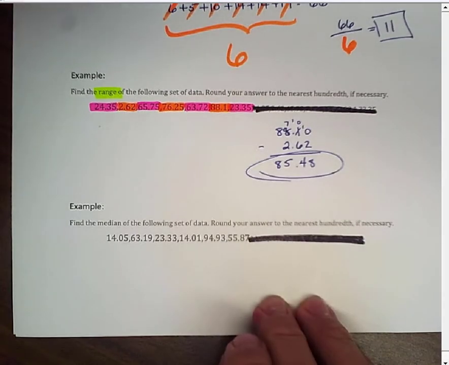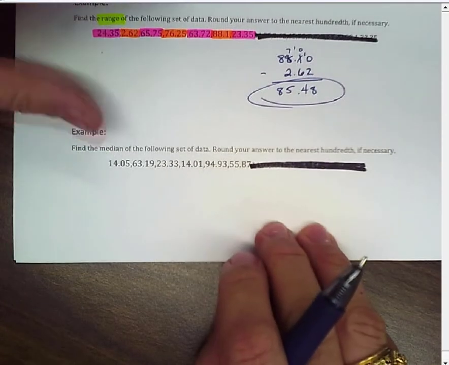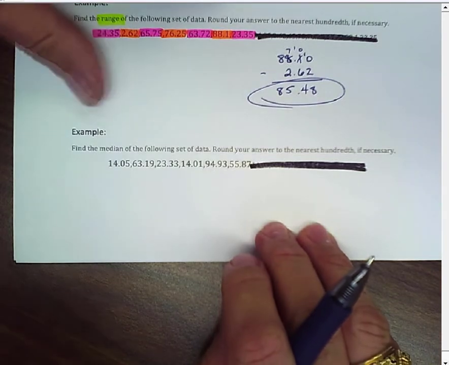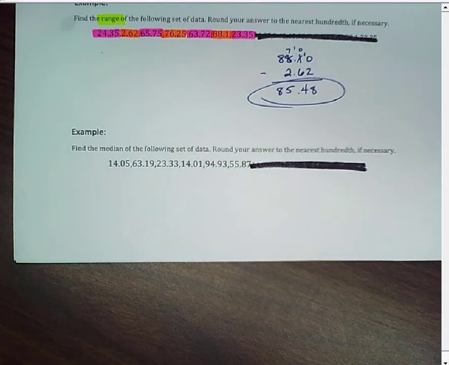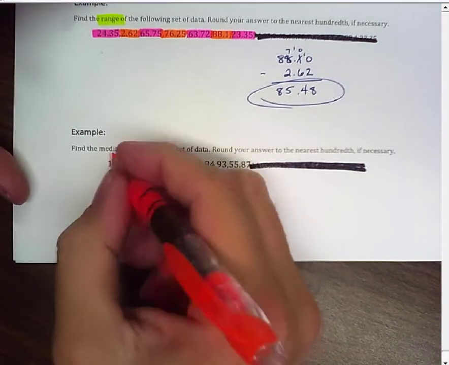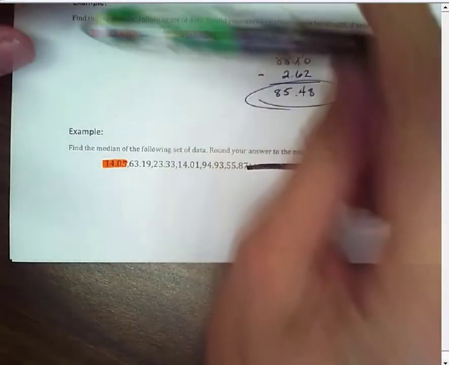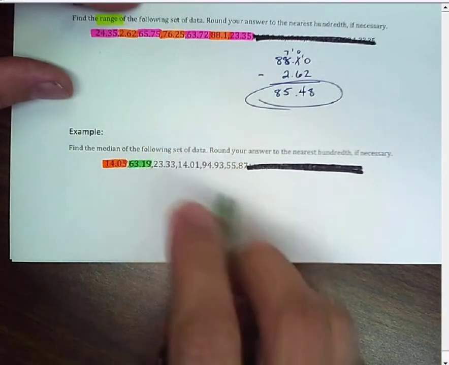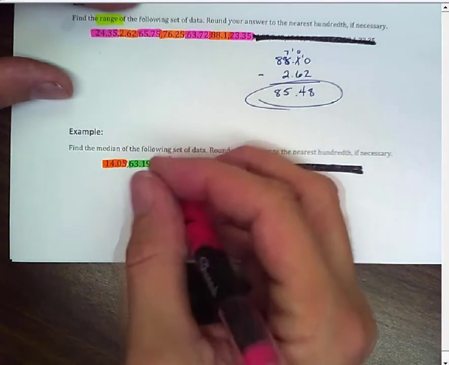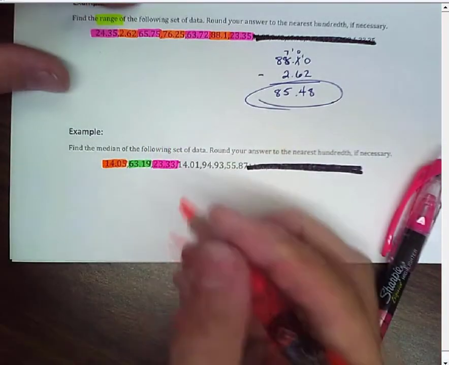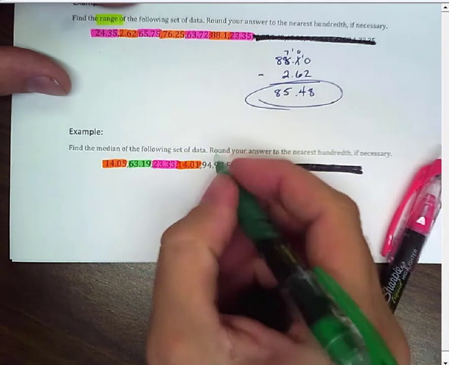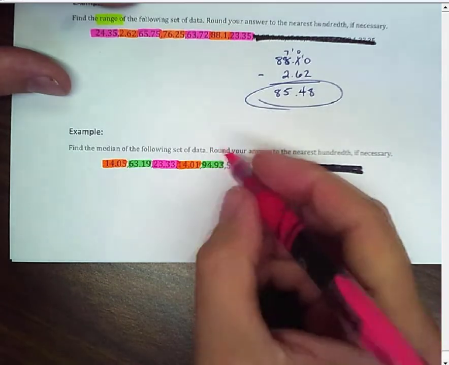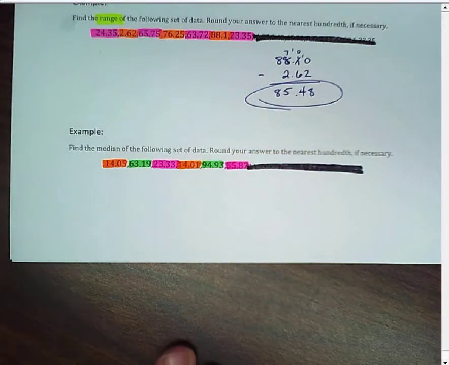Okay. Last but not least, I'm trying to find the median. Now, let's see how many numbers we have. Again, I'm going to do the same thing because I kind of liked that. I liked being able to break up my numbers. So, I'm going to use three colors this time. So, there's one number, two numbers, three numbers, four, five, and six. Uh-oh. So, we've got an even number of numbers here.